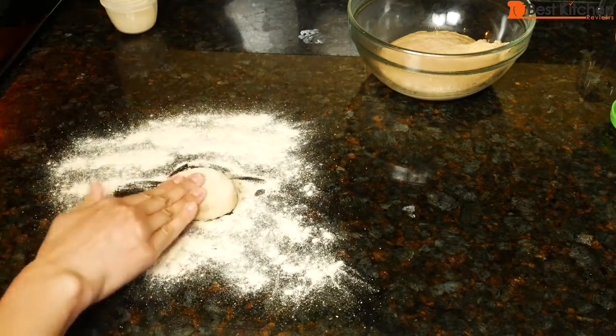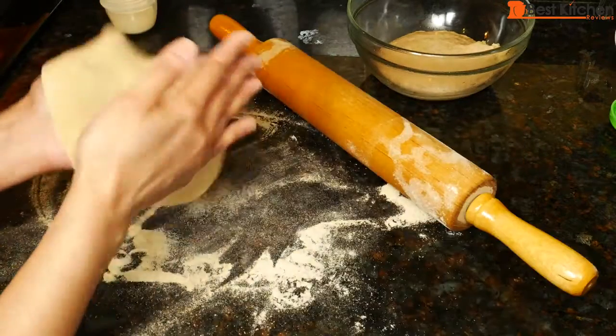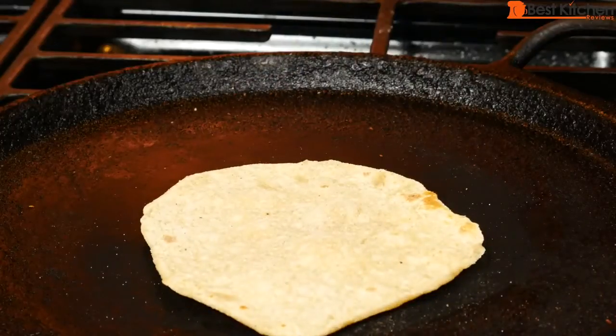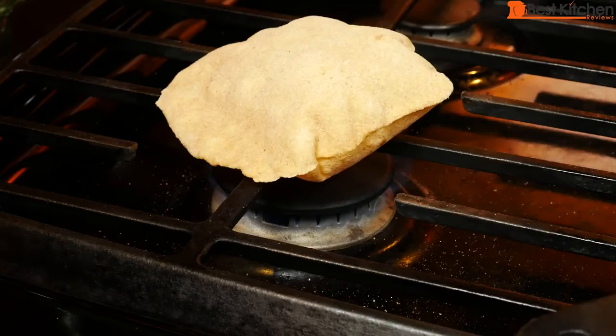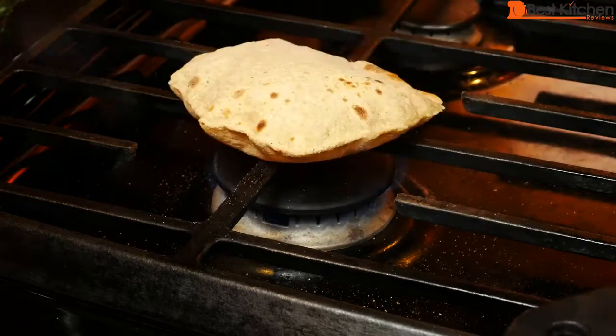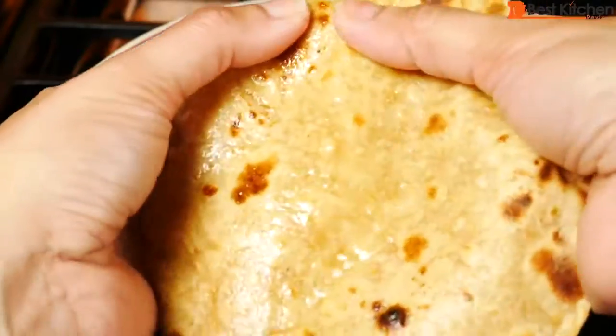Of course, you can knead it by hand for 5 minutes, but some people find it too difficult or too hard on their hands, especially for older people or if you have arthritis. Using the KitchenAid stand mixer is the easiest way to make chapati dough without having to knead for 5 minutes by hand.